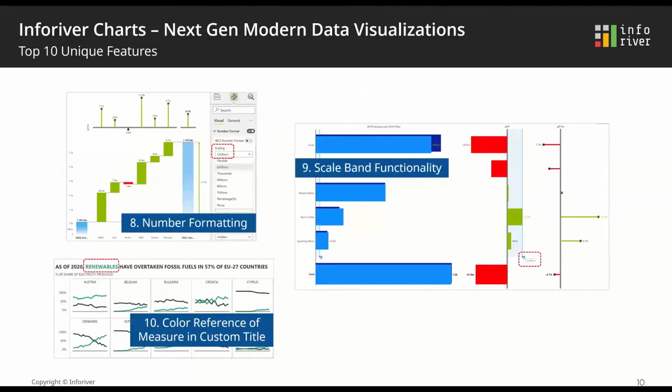The number formatting is something that we have invested quite a bit in, where it's frustrating for a lot of users, where if the different categories and measures are in different scales, the charts really don't look good. And what we have done is we have brought in what is called uniform number formatting, flexible number formatting, and we have invested quite a bit in number formatting. And if you are an Inforiver Matrix customer, you would appreciate that we have brought the whole number formatting engine into Inforiver Charts.